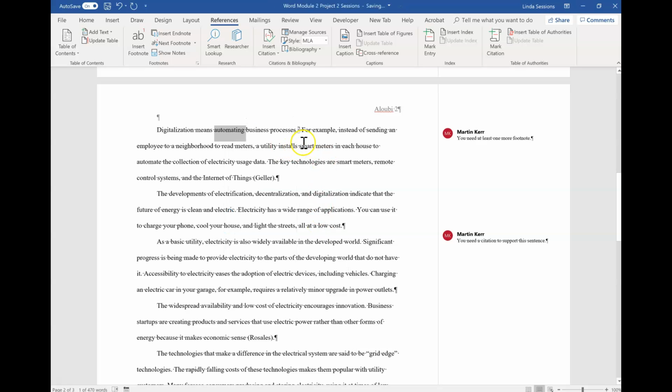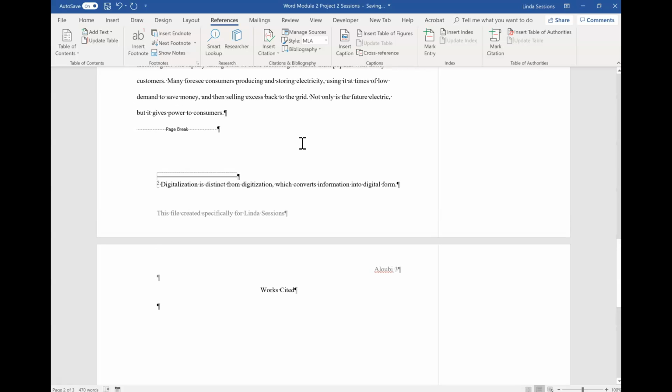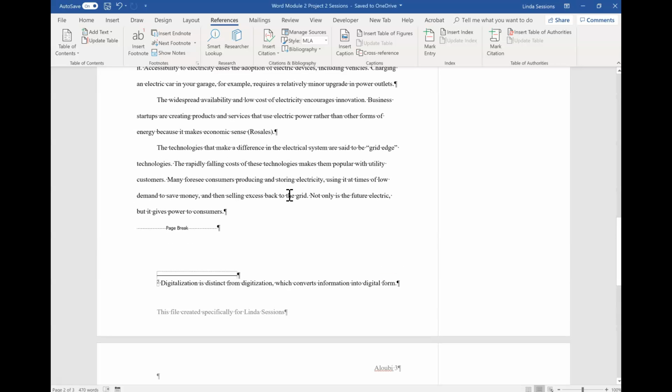It's going to automatically put it in there for us. You can see this 2 right here, that means there's a footnote in our document. And since we changed our footnote style, it's automatically going to already be the correct style as the rest of our format.